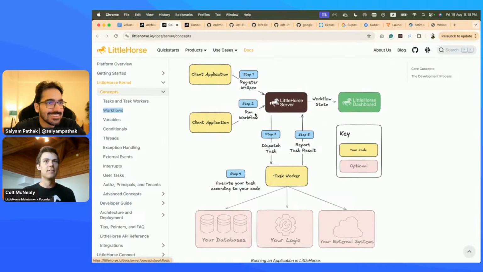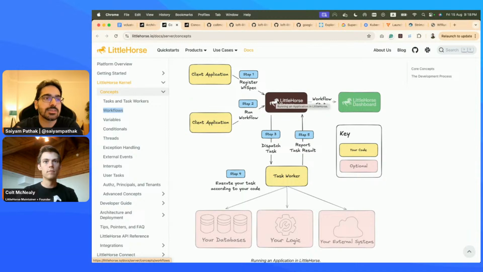So yeah. So basically, this is your Littlehorse. So you have the client applications where you use the SDKs, and the SDKs are for all the languages, or what all languages are supported right now? We support Java, Python, Go, and C#. Okay, Java, Python, Go, and C#. So you can have that, and then you will start registering your workflow specification. What is a workflow specification? It's a list of tasks, and then you can define what all tasks are there in the specified coding language which you are comfortable with.